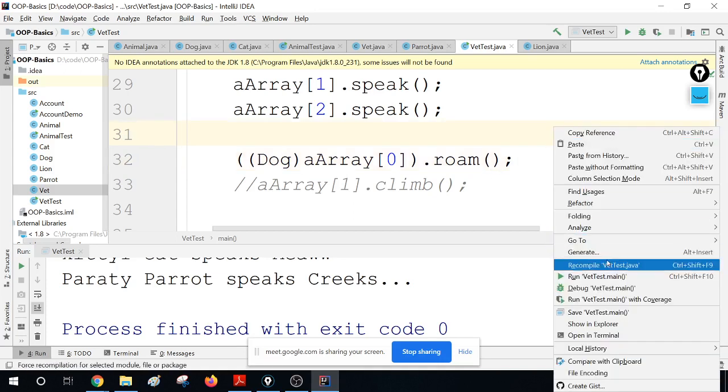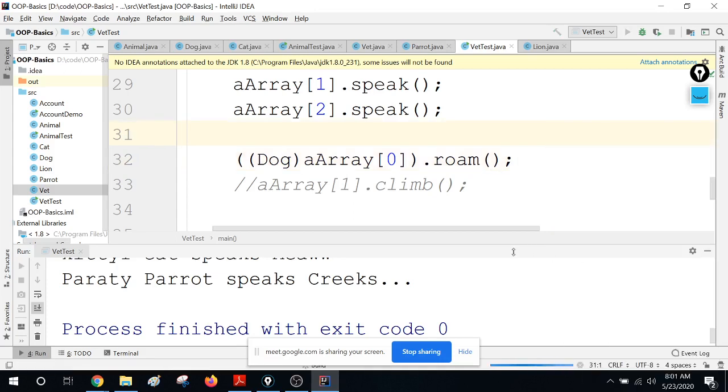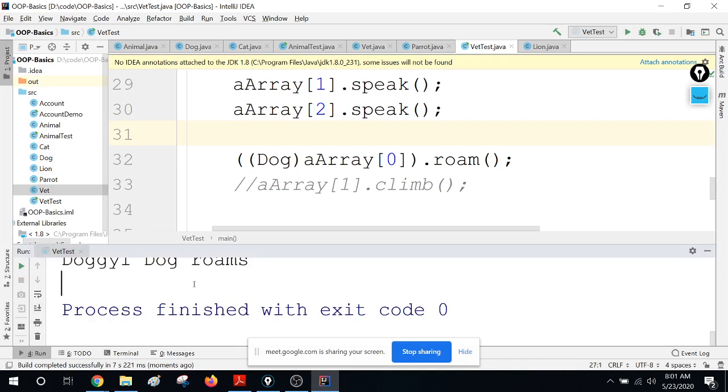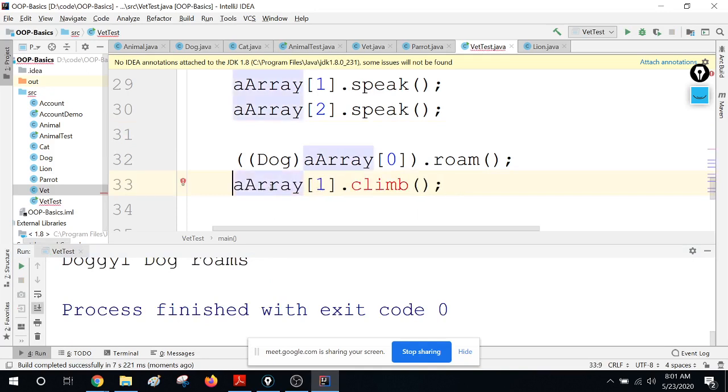Now you can see the rom behavior can be called. So let's run it. Don't worry, when you put it into the animal array, it doesn't mean your dog has lost your dog nature, right? You can see doggy1, dog roams. Therefore still your dog is a dog. Again, same thing you can do for this. Array 1, we are having a cat.